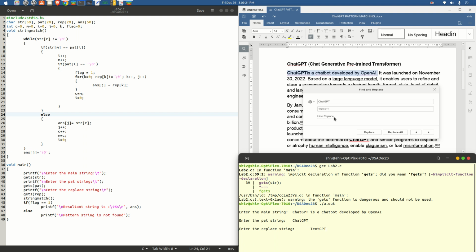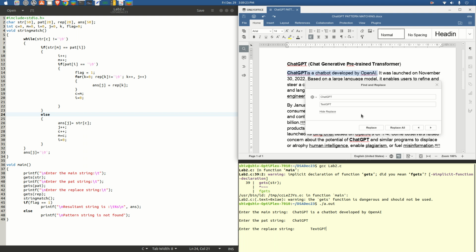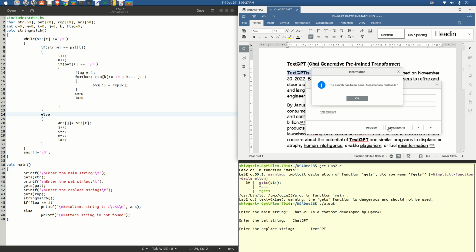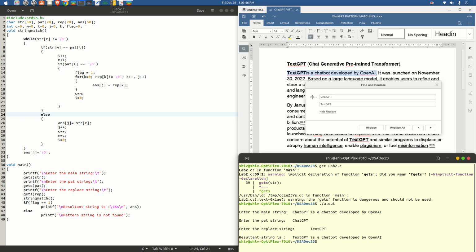So we have entered the replacement string as well. As we would see in a word processor, we will just replace all. We have successfully done that in the word processor, where ChatGPT is replaced by TextGPT. But let us now see if our program is implementing that. The expected output would be: TextGPT is a chatbot developed by OpenAI. Let us see if that is happening. There we go.